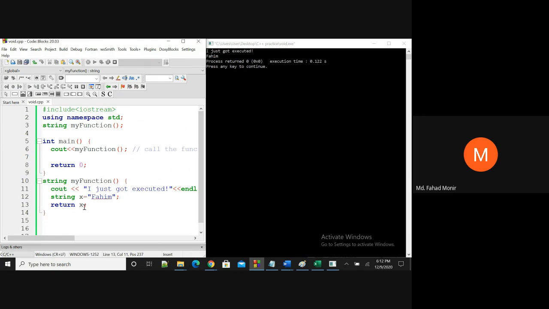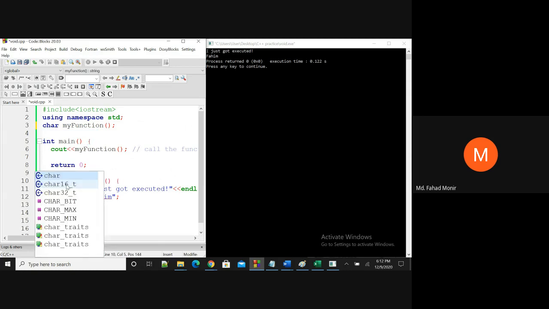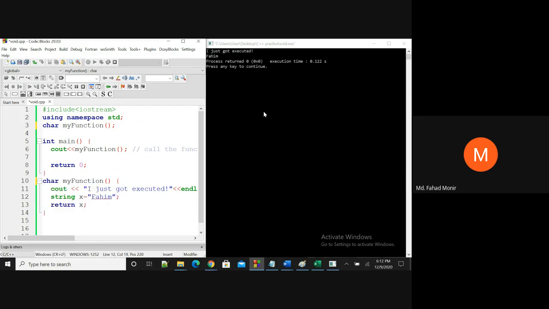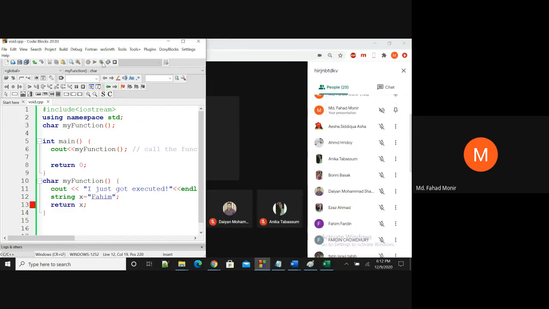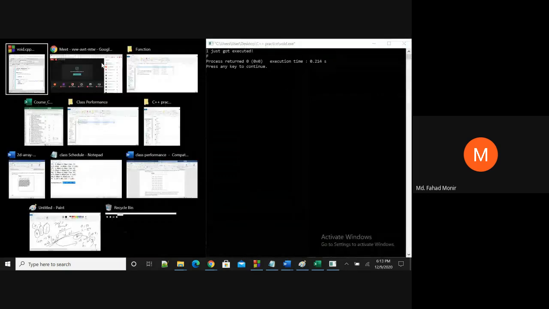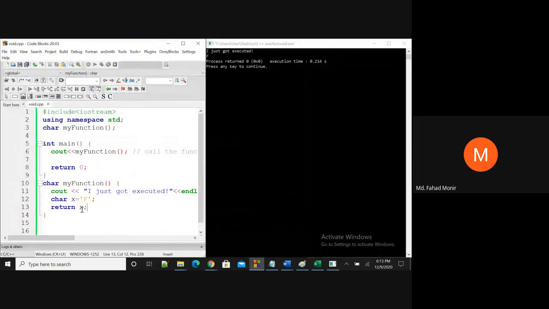What is my return value? Fahim, কি return হচ্ছে? X return হচ্ছে. What we have in it? আমাদের কি আছে এখানে? Fahim. So the type is what? In your function you have declared that a string type will be returned, right? Now if you want the first character to return, for example, so you are writing only the character. So here let us execute it. Sorry, the character হবে string দ্বারা supposed to be character. Okay, if, and you are returning that one. Now if we execute, what was supposed to be returned? Return হচ্ছে, if return হচ্ছে, তাই না? Because this is a string, right?